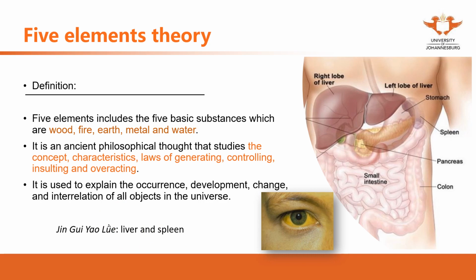In our clinics, sometimes we will see some patients with hepatitis. One of the most typical symptoms is that the eyes become yellow, and sometimes the skin also becomes yellow. We also call this jaundice. If you have the chance to observe this kind of patient, you will see their digestive system is sometimes not that good. They don't want to eat, especially something oily. Some greasy foods they don't want to eat.